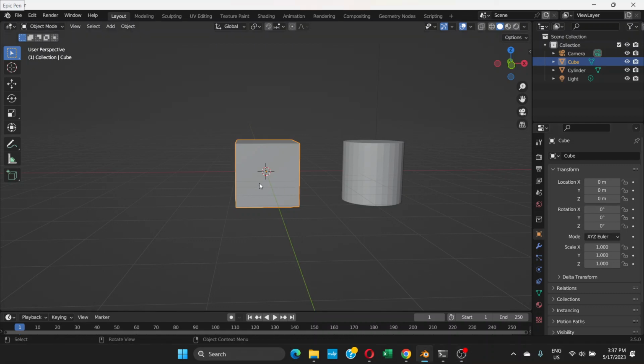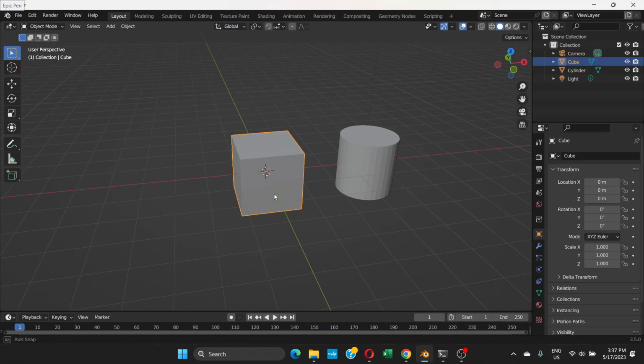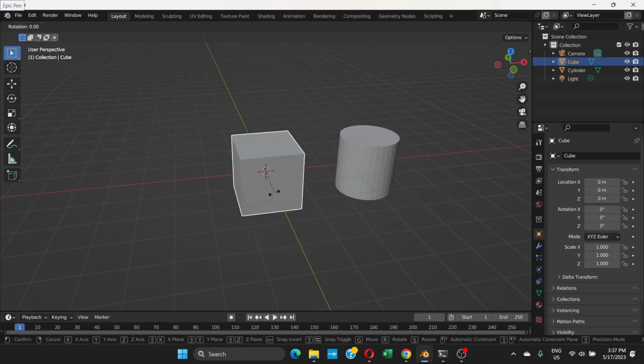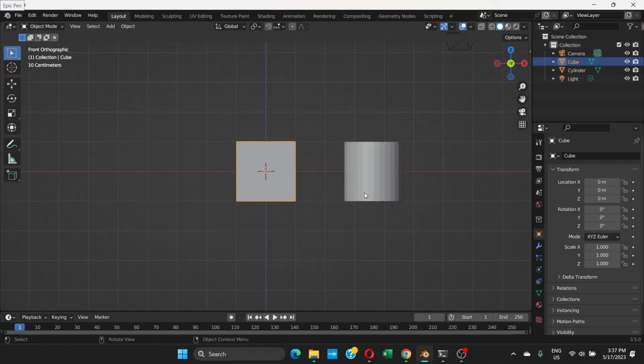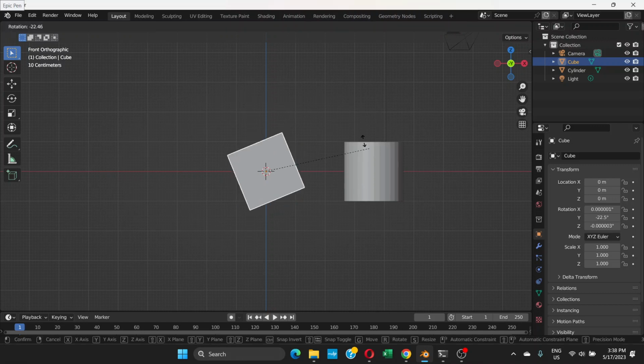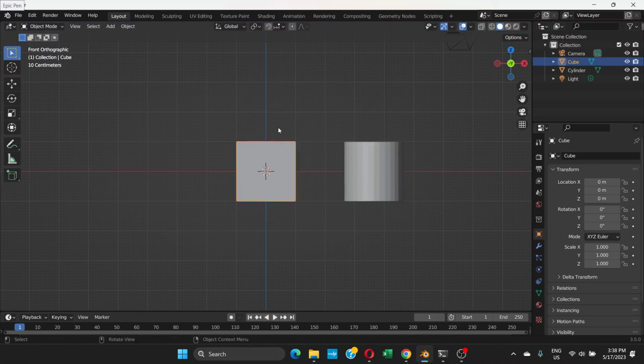So when you rotate an object in Blender, what you do is press R and then rotate it. Especially, it's good to go to front view mode. That's number one on the number pad, and then R to rotate, and then you rotate like this. So right now what's happening here is this cube is rotating on its own central point or its own axis.